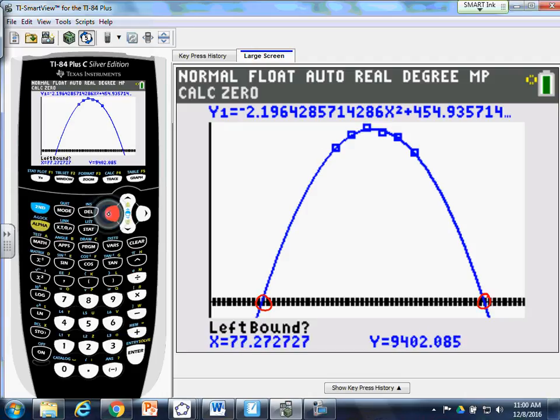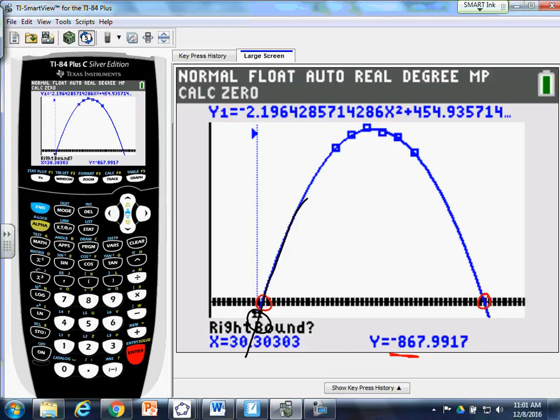So on these, we just need to be careful. Left boundary, if you imagine how you read this graph, when you read, you always go left to right. So as I'm reading this graph, I'm going this way. Okay, so a left boundary needs to be somewhere down here below the x-axis. So what I'm looking for as a left boundary is a negative y value. Okay, that would be a good left boundary. Enter. And now scroll to the right, and you need to go until the y gets positive. Okay, and you can go a little farther if you want to.